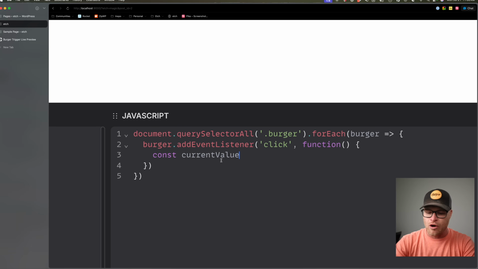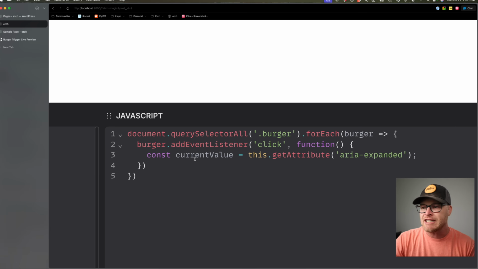Const currentValue equals. And I'm going to say this dot, and I can get the attribute, because aria-expanded is an attribute, by saying getAttribute. And I'm going to tell it what I want: aria-expanded.